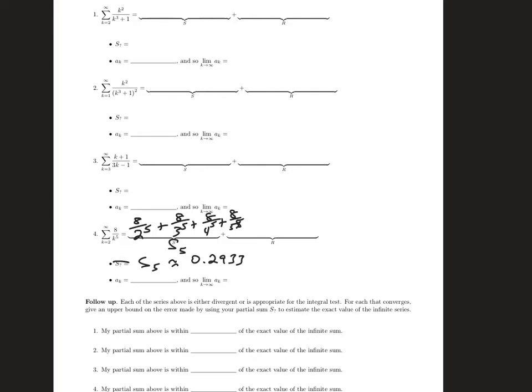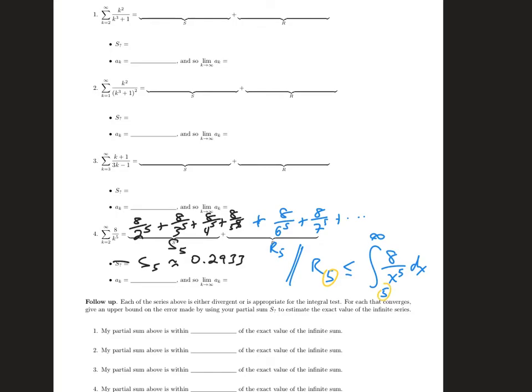The R terms, I'll start writing these in blue. The R terms will be 8 over 6 to the fifth plus 8 over 7 to the fifth, and so on. And so in this case, what the theory tells us is that, so this will be referred to as R5. The theory says that R5 is no more than the integral from 5 to infinity of the continuous version of this function, the thing that the sigma is summing. So that's what the error bound is for things that can be integrated. Notice that these match, so it's easy to remember.